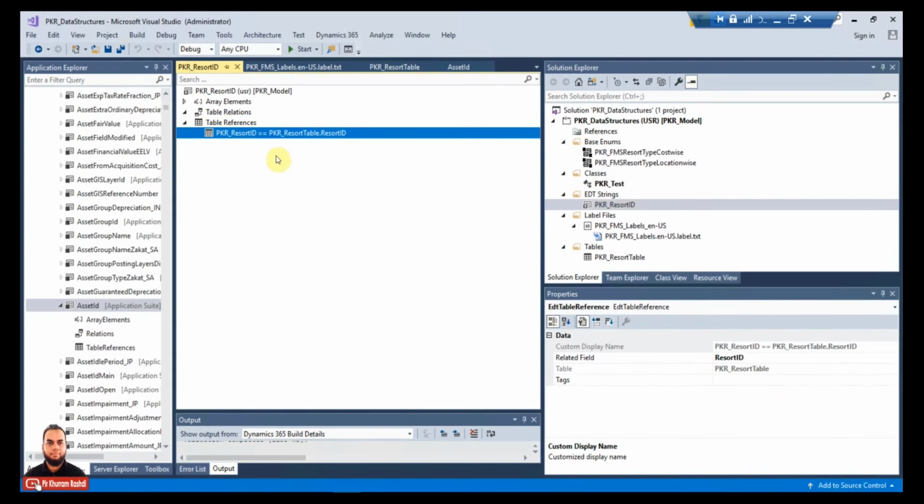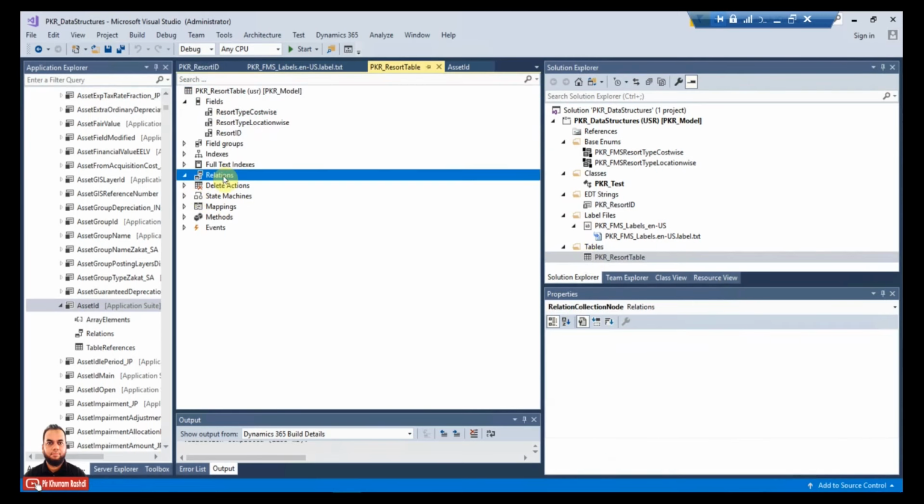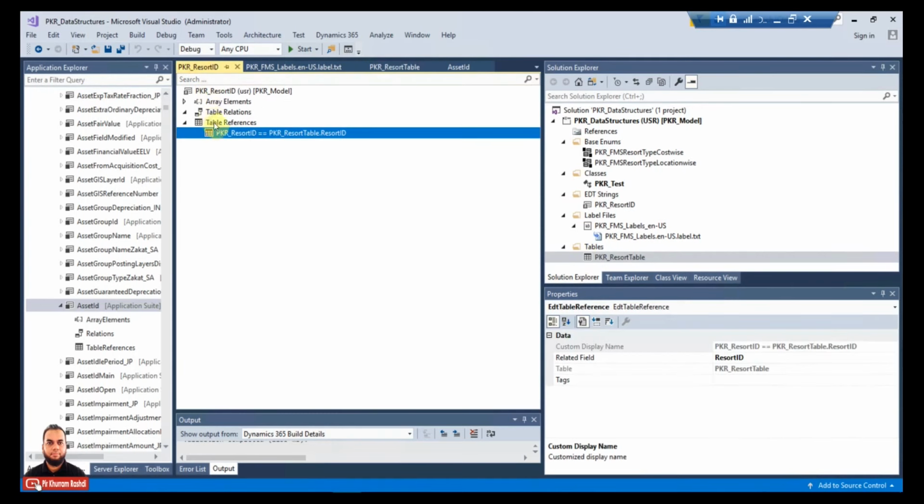So in this way we have defined the relationship of this EDT to the table. So what is the difference when we define a relationship on the EDT instead of a table? Already there is a table, and the relationship can also be defined there. Basically the difference is the relationship which we define on the EDT.